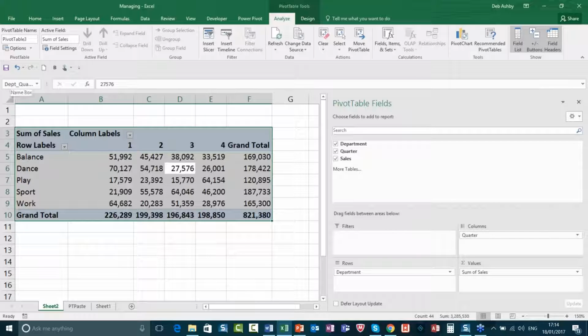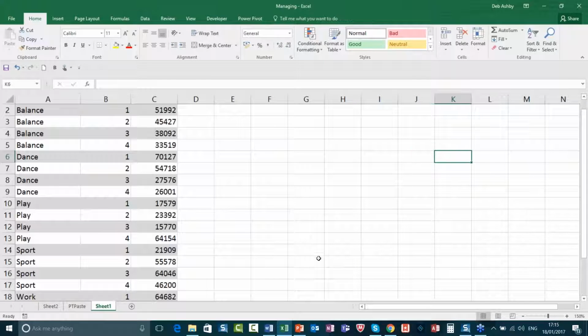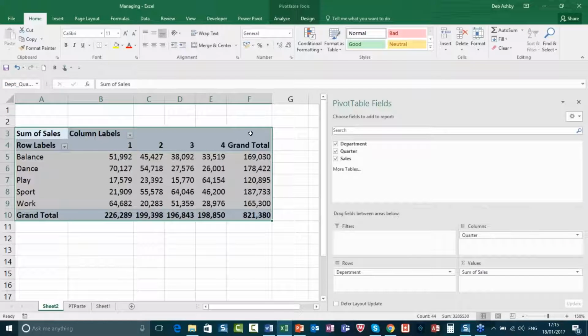And just here you have a name box. As I hover over it, you'll see it says name box, and I can click in here and give my pivot table a name. So I'm going to call it dept_quarter. Really important when you're naming your pivot tables or using this name box, you don't have any spaces in the name. You can separate with underscores, but no spaces, like so. And now I have my pivot table named in there.